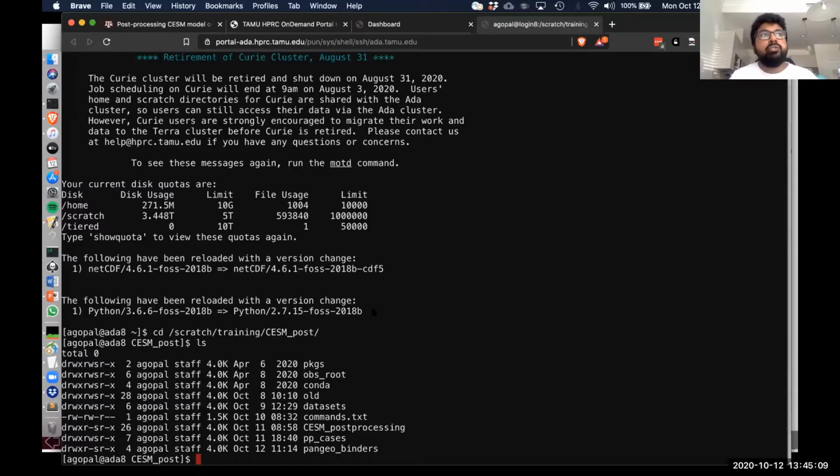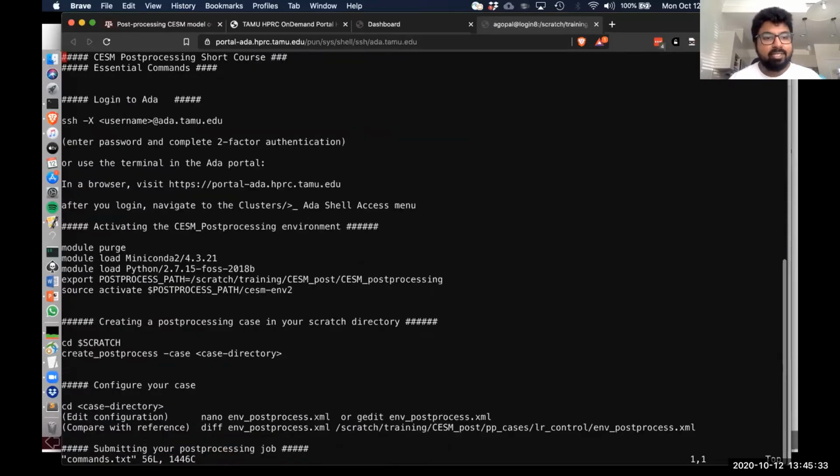You can just do ssh username at ada.tamu.edu and enter your password. It's the same thing. Okay, so this is our directory. Over here, I have this data sets directory. And I also have downloaded the text file containing all the commands, which you can use with your favorite text editor.